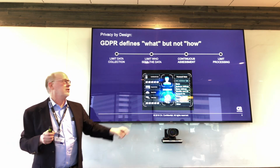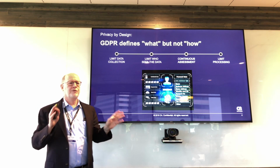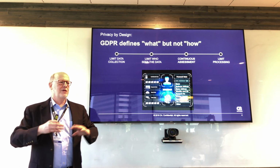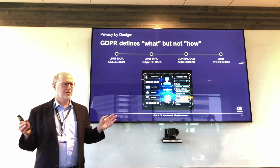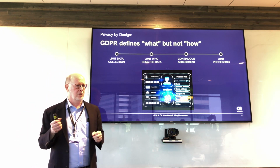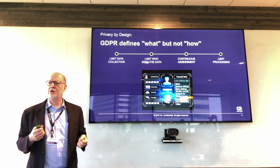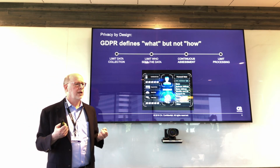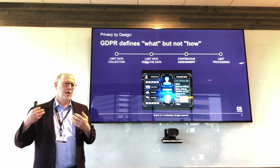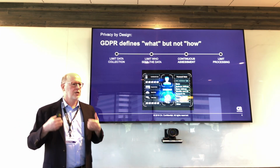Some of the things that it says is that we should limit data collection. Only collect the data that you need for your application. That's really different than the big data framework where you collect as much data as possible, even if you don't know what to do with it, even if you don't know what it means. It's the exact opposite. We want to limit who sees the data. So this is an issue of access control. And today you heard a lot about access control in the morning sessions around security, our work in frictionless security and privacy, and moving the concepts of security into the development phase, into the early design phase.